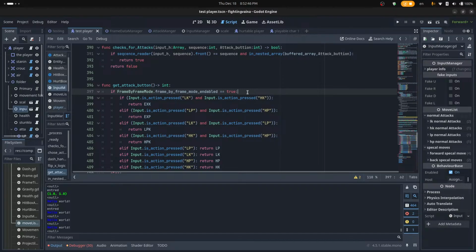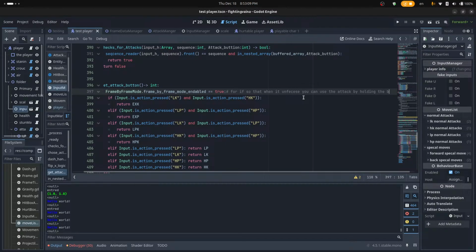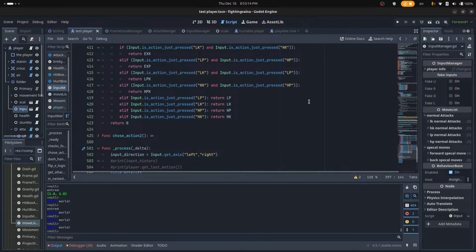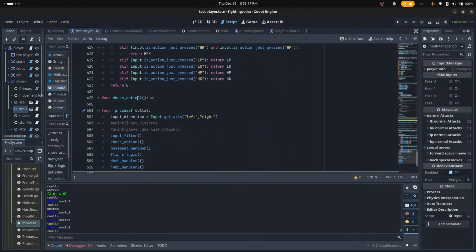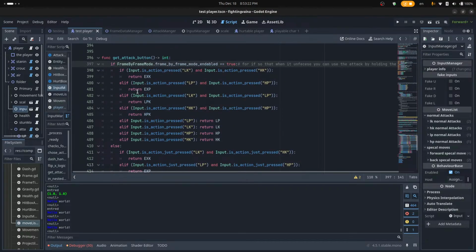Or if just pressed, so that pieces use the attack by holding button. Oh, there's return 0. So this is just telling you what attack button to return.